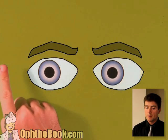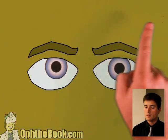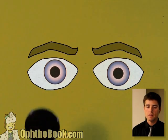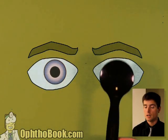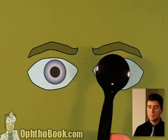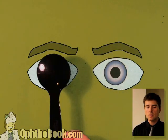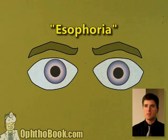Another example. At primary, everything looks fine. Everything looks okay in our cardinal directions. Let's see if we can pick up a subtle tropia with the cover-uncover test — locked on, locked on. There are no tropias here. Let's try to break fusion between the eyes to see if we can pick up something. There's something there — some type of esophoria. Is it right or left? When it comes to subtle things like that, it's hard to tell. I'd just call it an esophoria, but it very well could be a right esophoria.